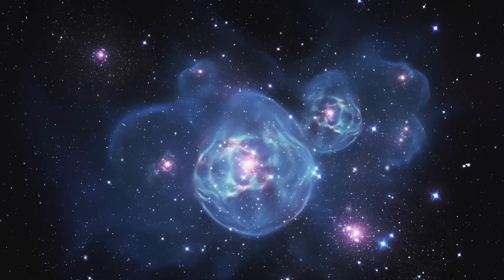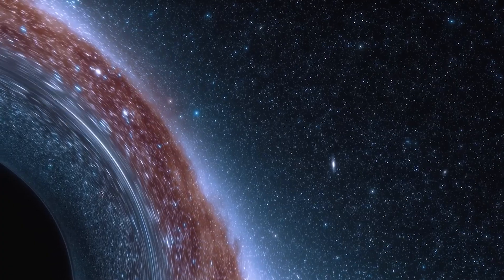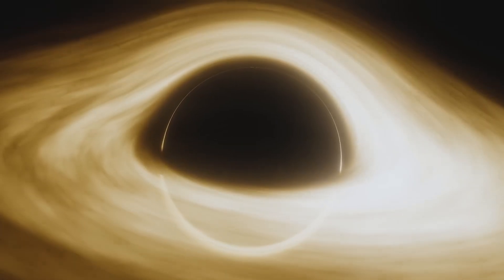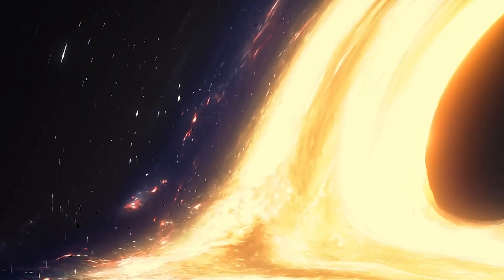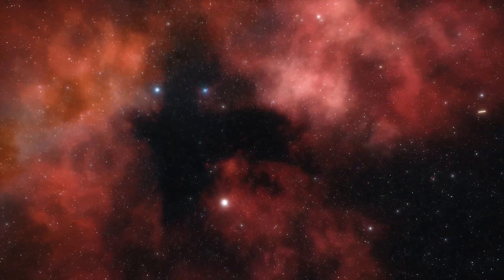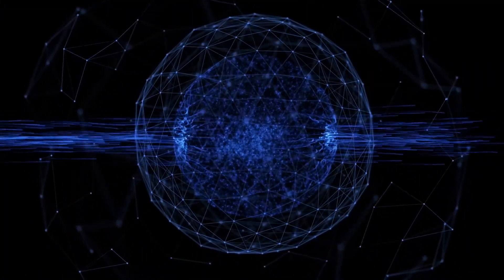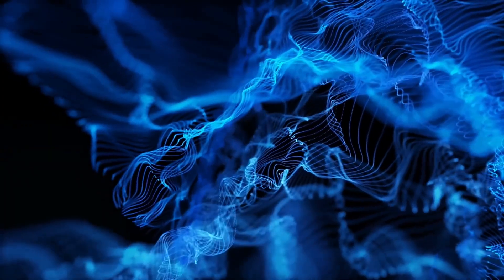In both cases, time as we know it seems to hit a wall. Inside a black hole's core, space and time are warped so severely that the forward march of seconds just stops. Physicists call this the end of time for anything that crosses the event horizon. No escape, no rewinding, no fast forward. The scary part is that if the universe ever collapses in on itself, something scientists once thought was likely, this same kind of singularity could swallow everything, ending the cosmic story once and for all. But some thinkers believe this end isn't an end at all.